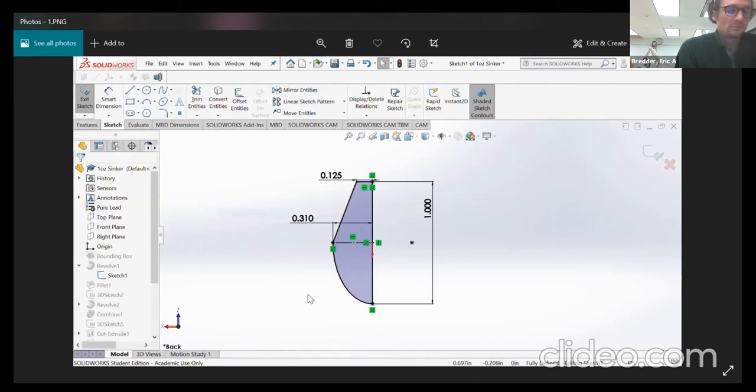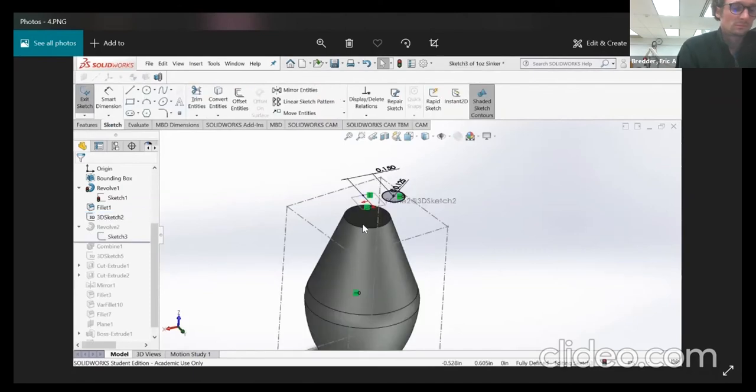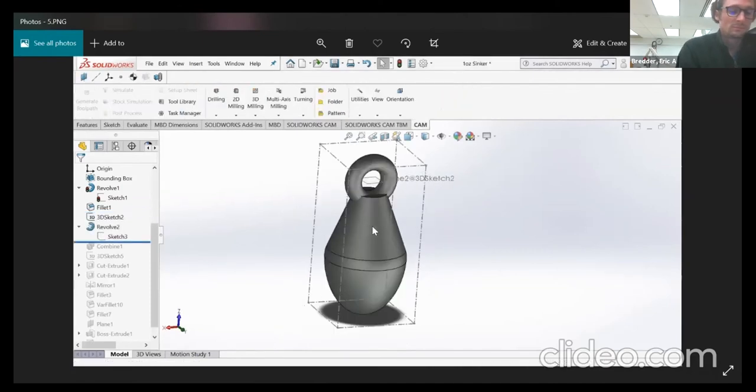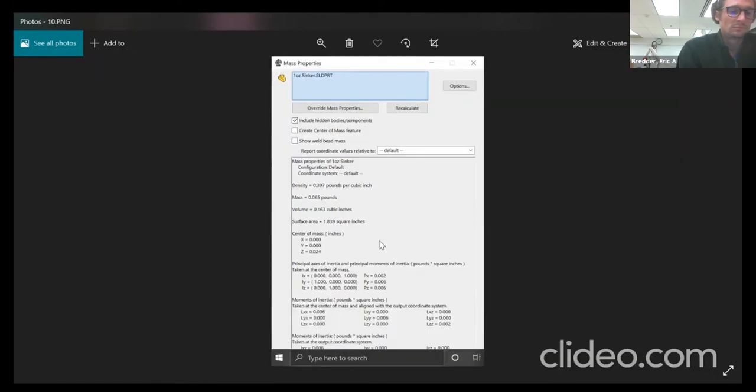I started out by opening up SolidWorks and sketching what I imagined a regular fishing sinker would look like. Using the SolidWorks design skills that I have obtained over the last two semesters of this class, I was able to make a parameterized sinker model with nice radii on it that make the resulting mold manufacturable. Using the mass properties feature in SolidWorks, I told the software that my part was pure lead and adjusted the dimensions of the base sketch until the modeled sinker was roughly 1 ounce, or 0.065 pounds.